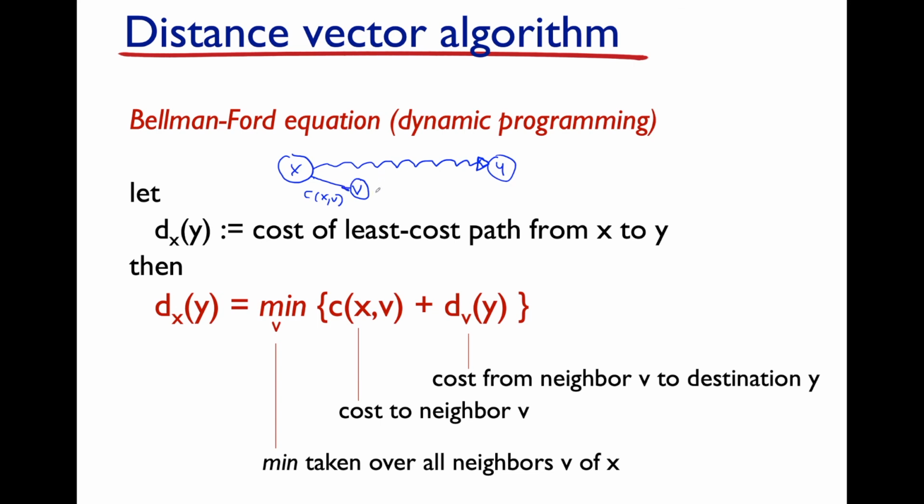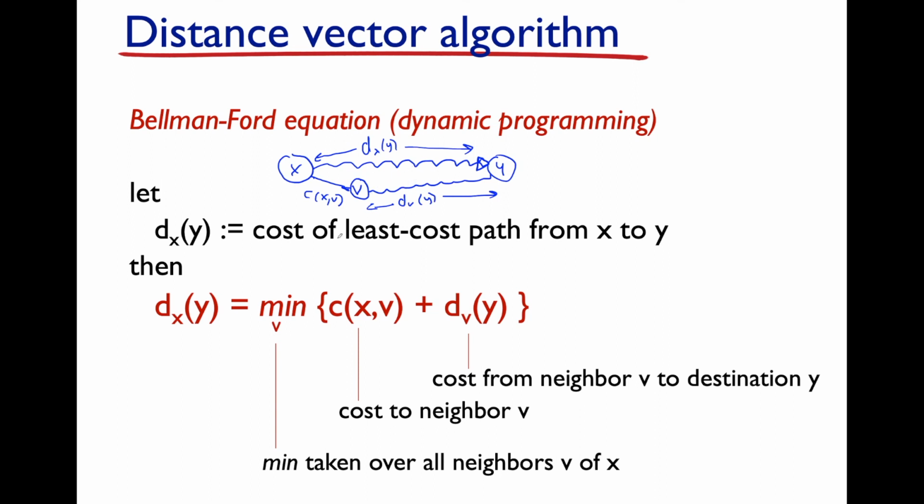But inside of node v, yes, it is my neighbor, it has a distance vector, and its distance vector tells it the cost to get to y. So v has a cost d_v(y). That's this distance, the cost of getting from v to y. V knows that, and v sends that to each one of its neighbors, and I'm one of its neighbors. I also have my distance vector, and I know d_x(y). I know this distance, right?